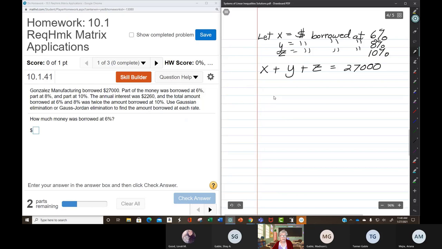So now, the annual interest was $2,260. Now what was the interest? If this was the total money borrowed at 6%, then the amount of interest Gonzales Manufacturing has to pay is 6% written as a decimal times the total amount borrowed at 6%. And I should put it down here because I skipped a line.